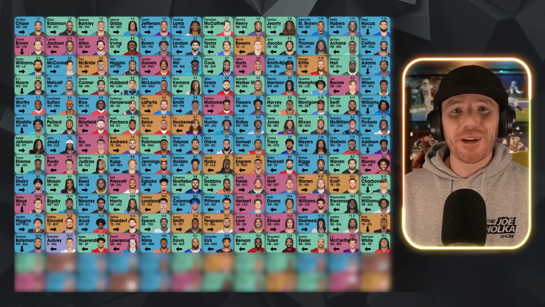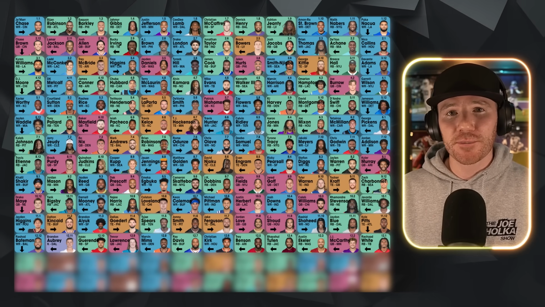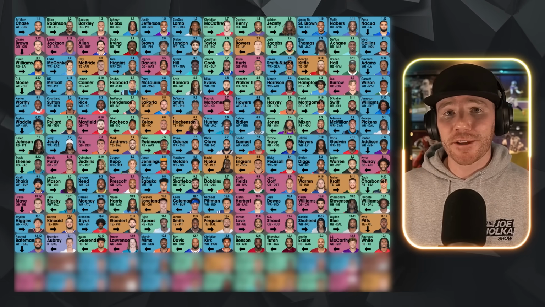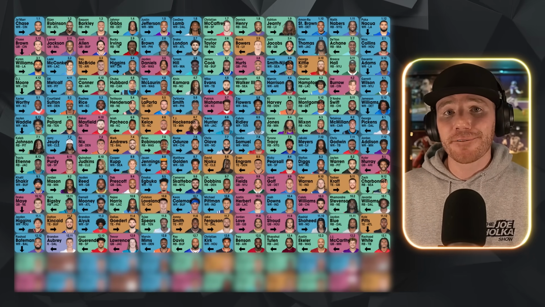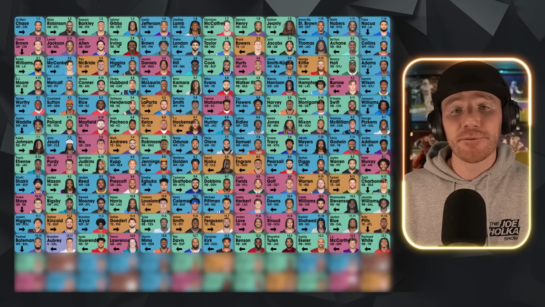Trey Benson has reportedly added muscle and still looks explosive, so if Arizona shifts to a true platoon with James Conner, Benson could carve out real usage. And then there's Bhayshul Tuten, who had the fastest 40 at the combine and enters a wide open backfield, so he's kind of a pure upside stash. Ray Davis is another one to keep an eye on if James Cook slips.